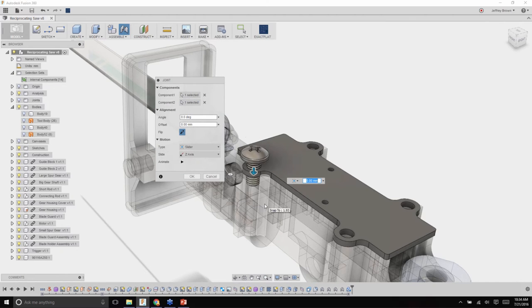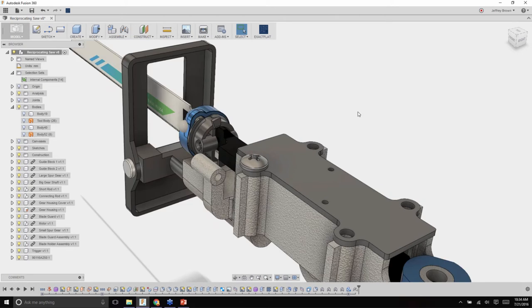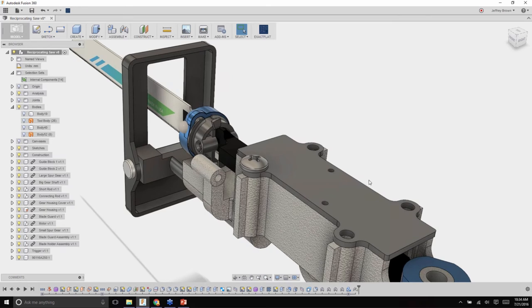With a preview, and this is what's so great about the preview, it looks like I'm in a slider joint still. Let's go ahead and just make this rigid. Now I'll lock that down. Now we have our screw in there, and everything looks good. So that's what's so cool. I love that.